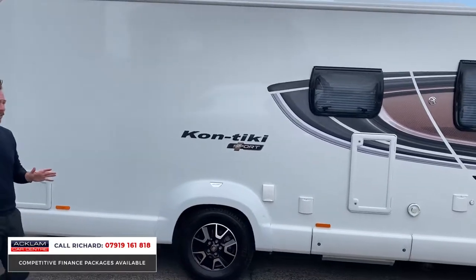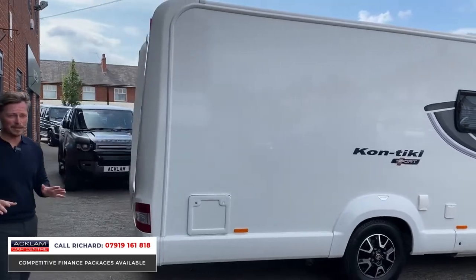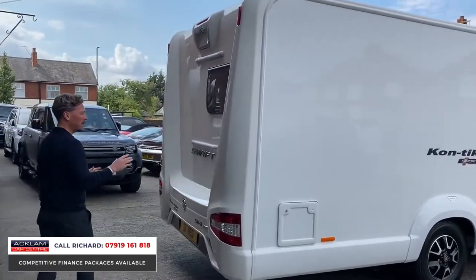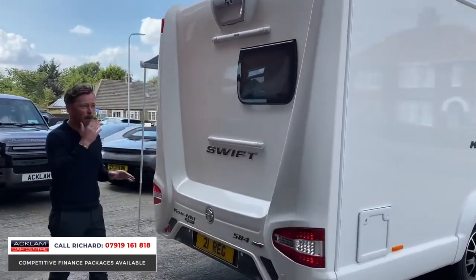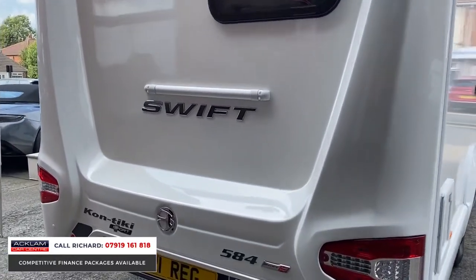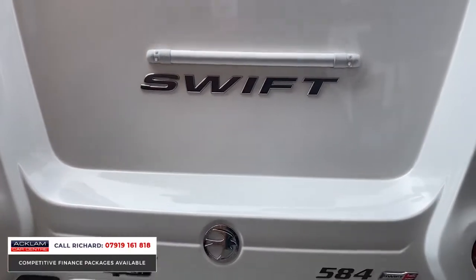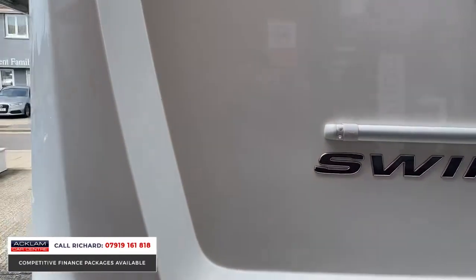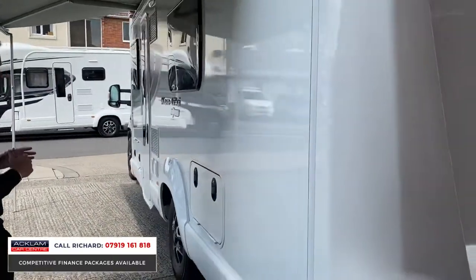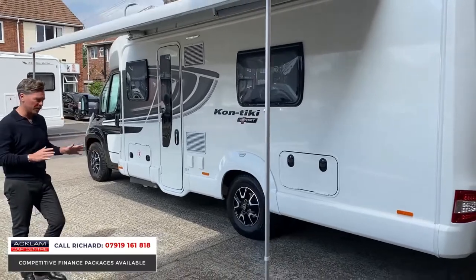Swift know how to do these things. It's beautiful from the exterior with the black cab, the sport decals down the sides, and the Contiki branding. But wait till you see inside — absolutely out of this world. We have a double bed in the back and a very generous living area as you walk in. That's what'll sell it and what people want — a bigger living space.